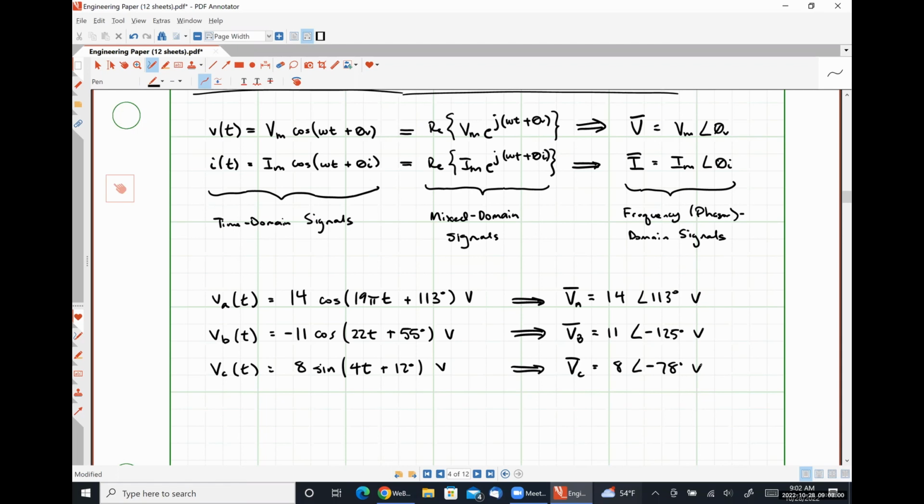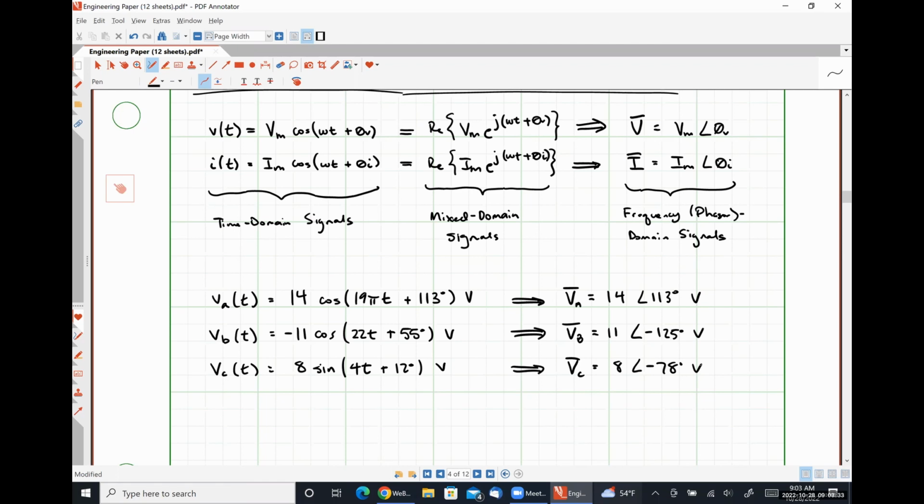Going back, we just plug the magnitude and phase angle into our cosine function, and we need to know what omega is in order to fill that piece of information in. So going back and forth between the frequency and time domain is very, very trivial, or it's supposed to be very, very trivial, okay? So this is how we're representing voltages and currents for this next section of the class. We're going to be using what are called phasors.